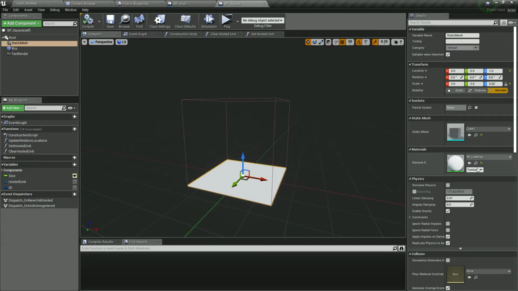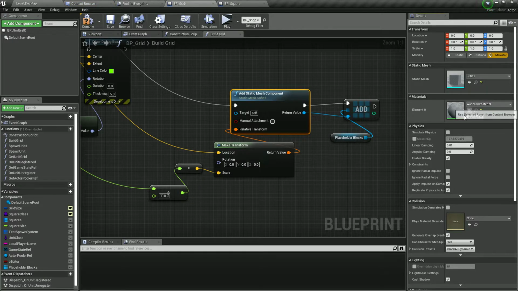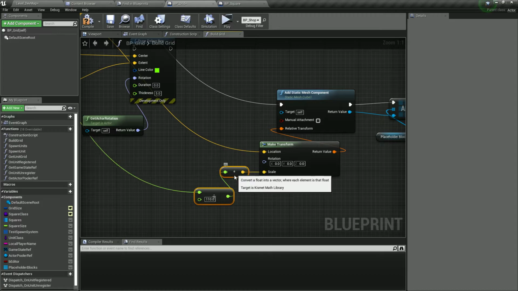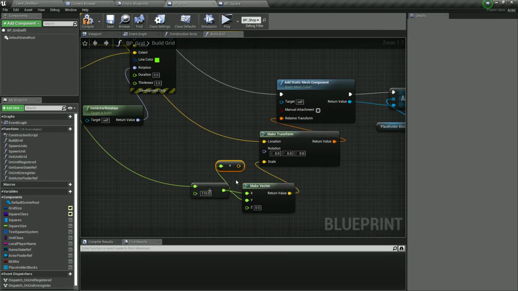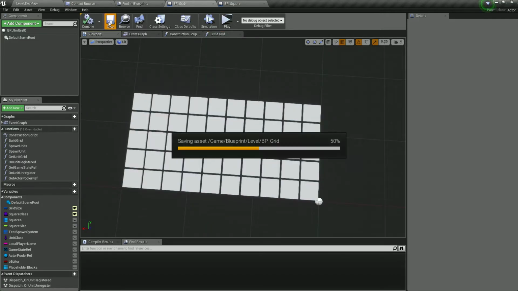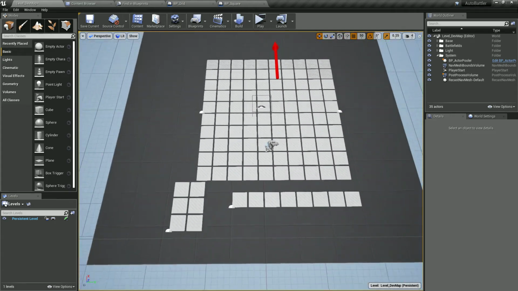What did we use for our square? Low gray, that's what we want here. And we want a smaller Z value. Like this, so we can preview what's going on there.